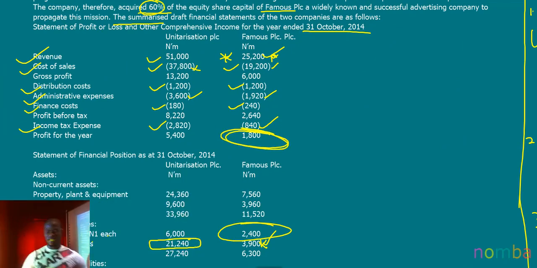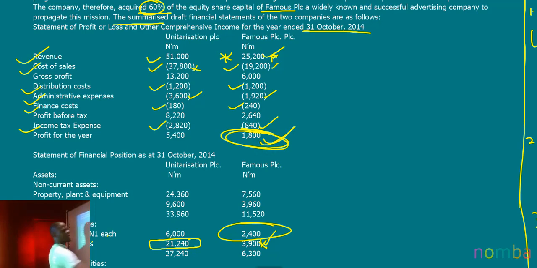However, the non-controlling interest acquired the subsidiary, at least his own 40%, at 1st May also. Because that was when NCI arose, when we had controlling interest. Now, this NCI will only take 6 months share because he also had 40% at 1st May. And this is 31st October. So from 1st May to 31st October is 6 months period. So we're going to prorate this 1,800 by 6 months. That gives us 900.